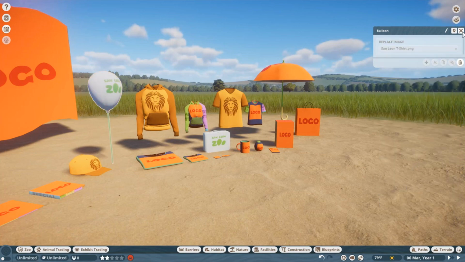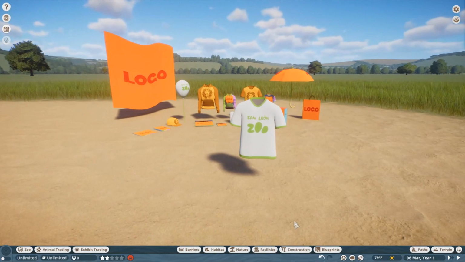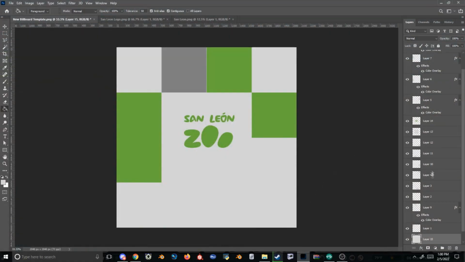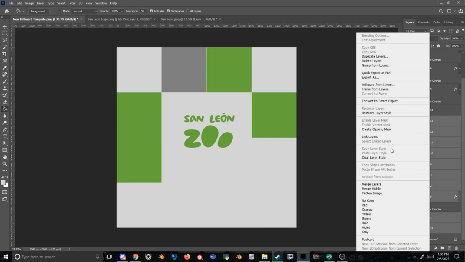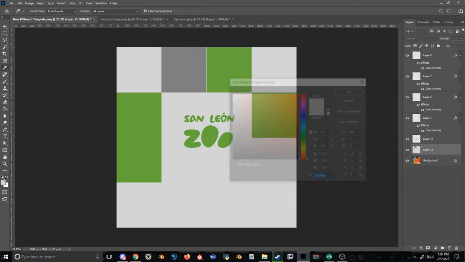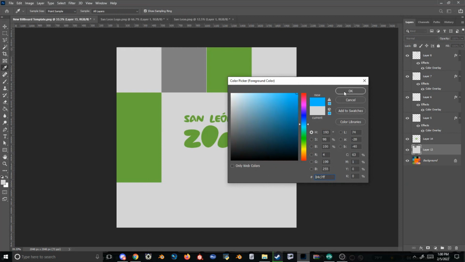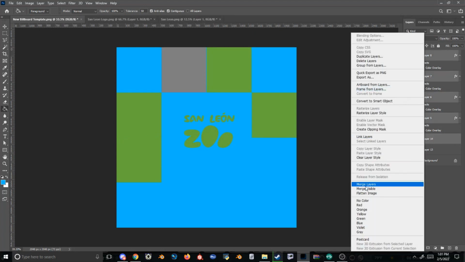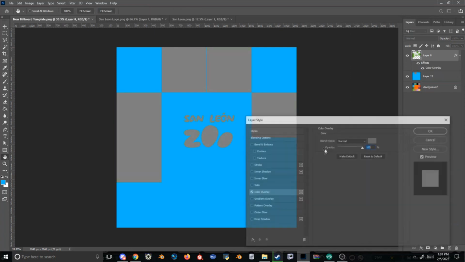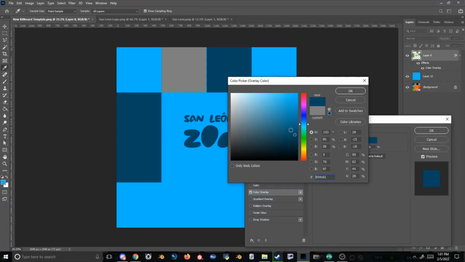And if you designed your setup in a way that would be very easy, you can kind of mass produce these. Like, for instance, we made a gray shirt. Well, what if we took all of our gray layers that we made, right? And we made it like a bluish color, right? We can do this very easily. And then we can take all of our green layers that we defined. And let me just make sure that I get all of them quickly. So we can grab all of our green layers, merge all of them, and then we can make a kind of like a darker blue color, right?